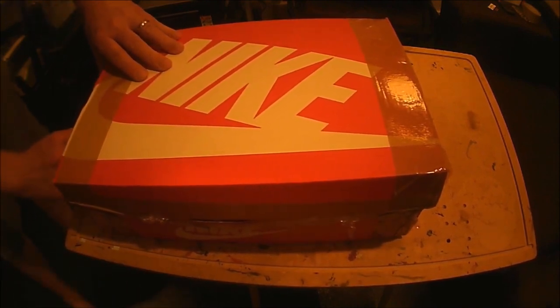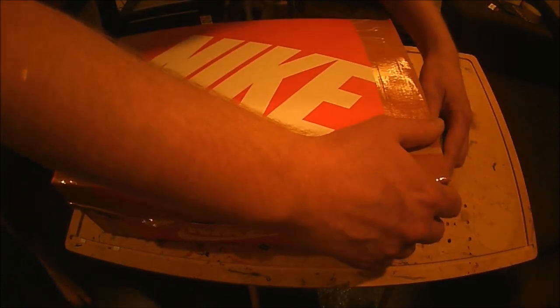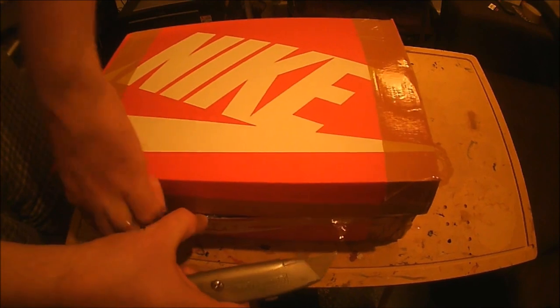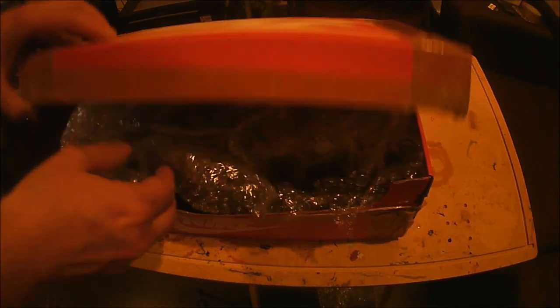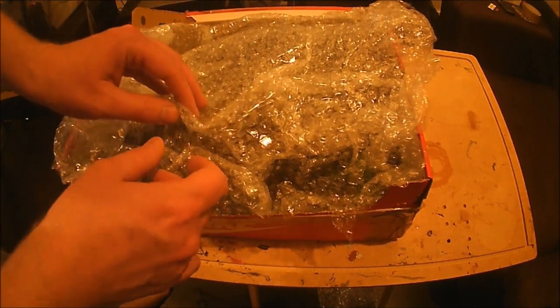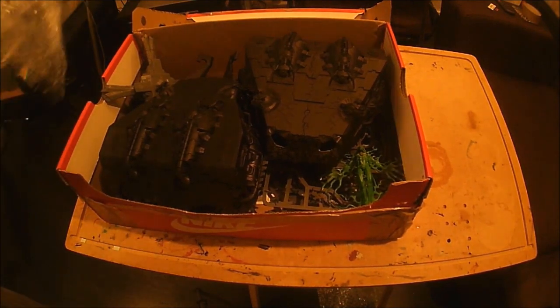Let's cut on the sides, cut on the other sides, so I don't lose my fingers. And slice it on there, and... oh, that's already open, fantastic. Let's see what we've got and see if this is actually recyclable and whether I can turn this into the model I want it to be. Oh, loads of bubble wrap. Let's pull that out of there. And what have we got?